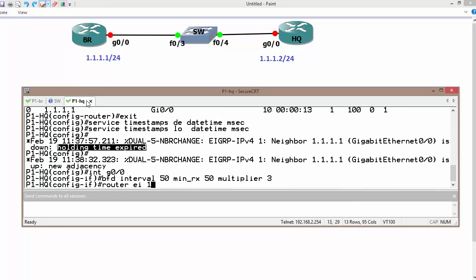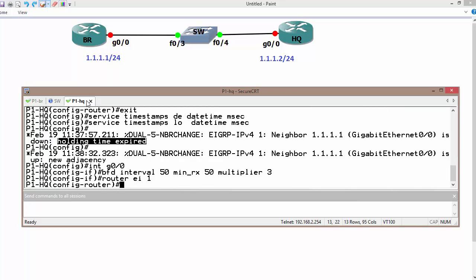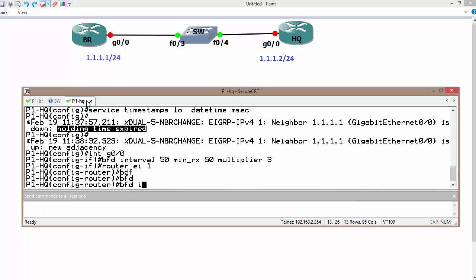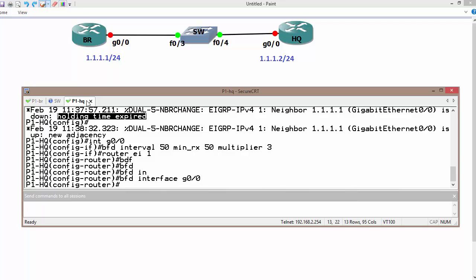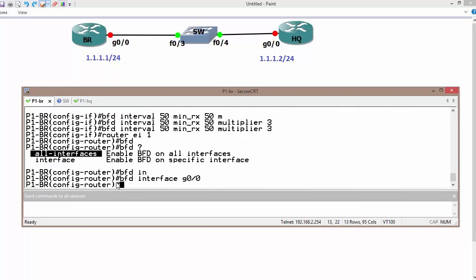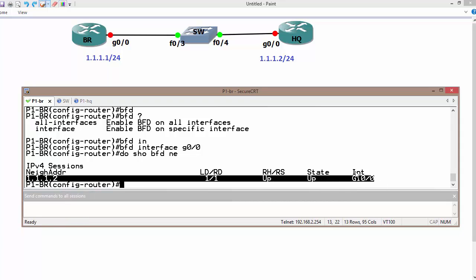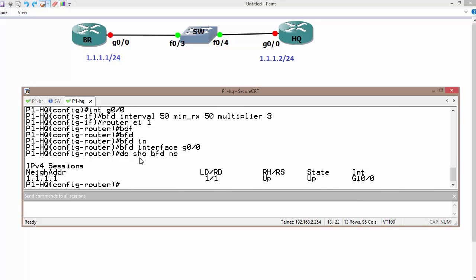So router EIGRP autonomous system 1, BFD interface gig 0/0. Now we can verify the BFD neighbor adjacency. Do show BFD neighbor. We can see we do have a neighbor adjacency between branch router and headquarter.